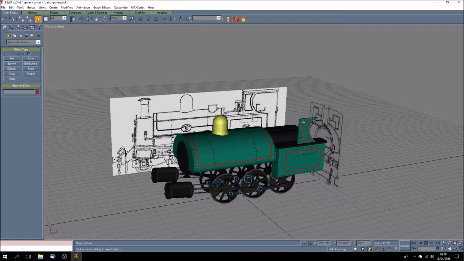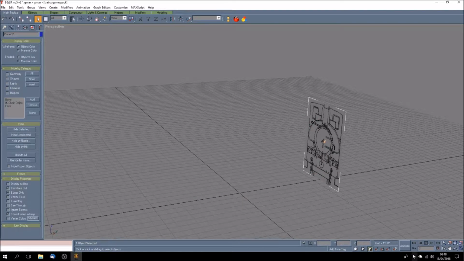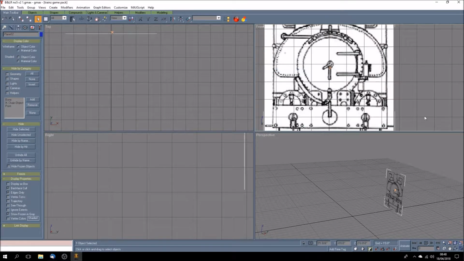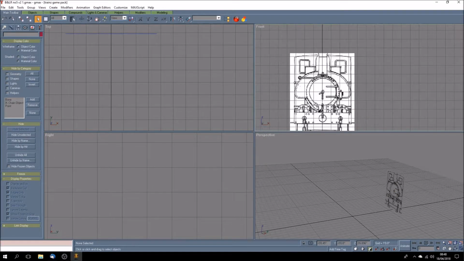I'm still not happy with it, so I may change the texture slightly there, but at the moment that's not too bad. So now what I'm going to do is make the cab, at least the outside of the cab, and I'm going to use this plane here as my guide. So I'm going to hide everything else and bring that in, making sure we've got the texture correction on. And so this piece here, the cab front, is my first piece to do.